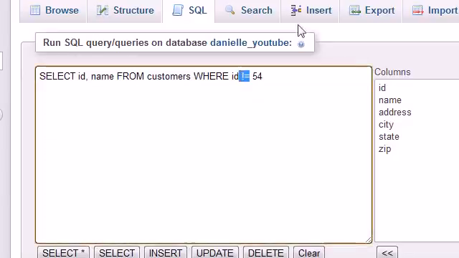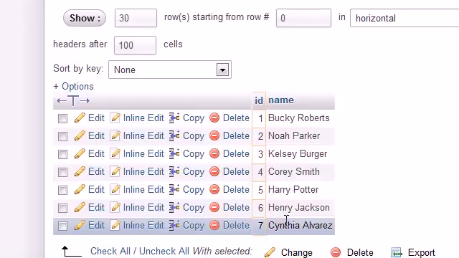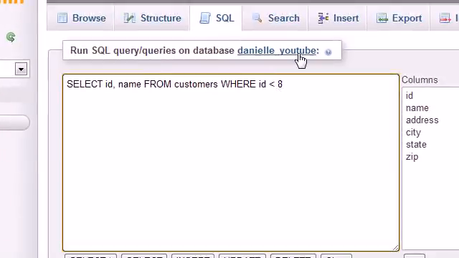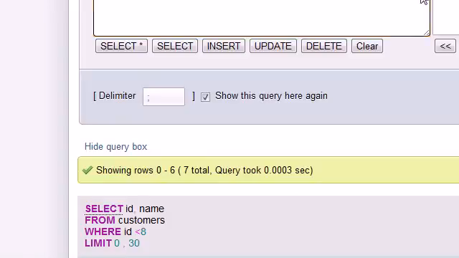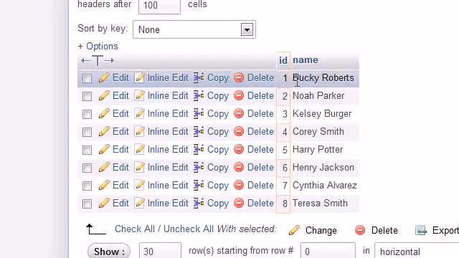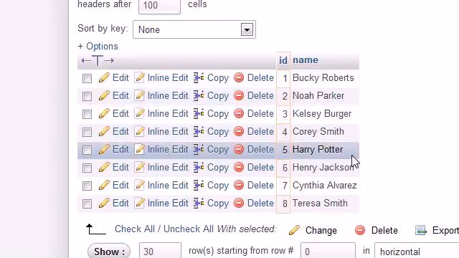Now, there are a couple other tests that I'm just going to talk to you guys about real quick. You can also have the less than sign. So if you say, okay, where ID is less than 8 or something like that, go ahead and hit go, and now you can see there are 7 people, 1, 2, 3, 4, 5, 6, 7, who have an ID of less than 8. There's also a variation of this. It's a less than equals. And what this means is, you know how this result set ended at 7? If we go ahead and run this query right here, as you can see, it includes 8. So less than or equal signs means, is it less than or equal to the value of 8? And that is what I want to be.